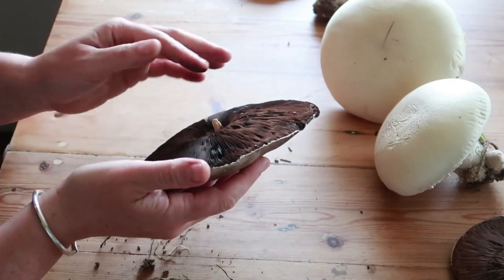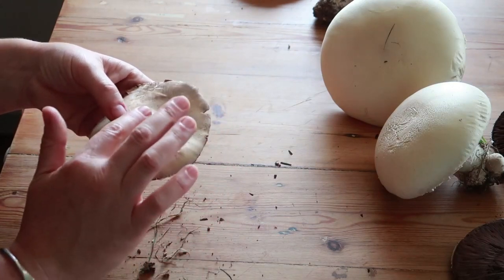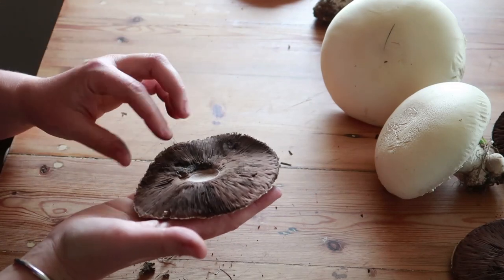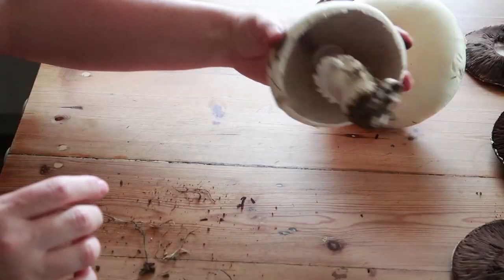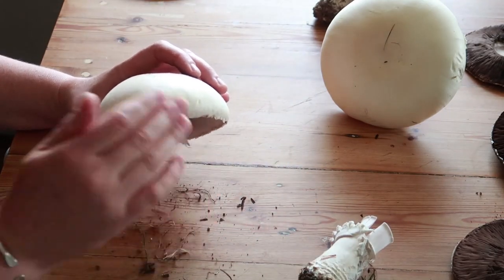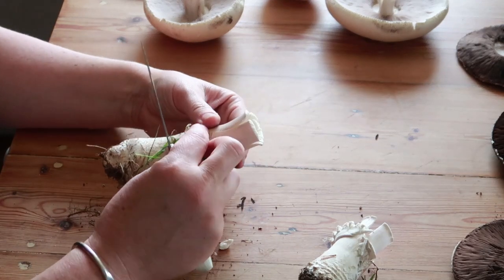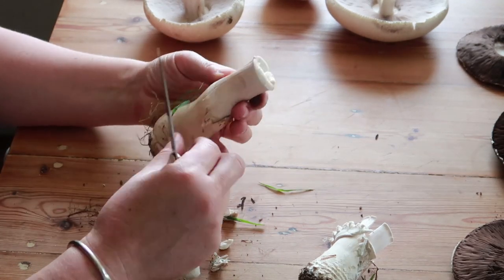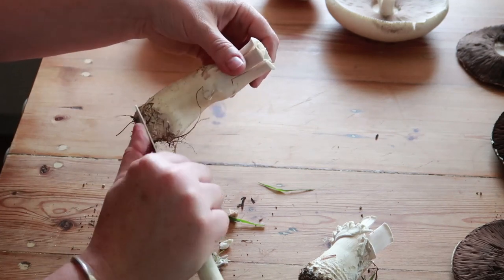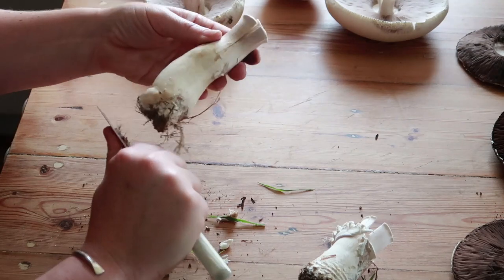You can get mushroom knives that often have brushes attached — brilliant to carry in the field, because you can do all this outdoors and you'll be dropping spores back into the field, which ensures you get more mushrooms in future. It seems a shame to take these ones apart, but we pull the stalk out, put it to one side, and just brush off any grass or debris stuck to the cap. For the stalks, I use a little paring knife to peel and scrape off any dirt — it does a cleaner job and you're not losing much of the meat.